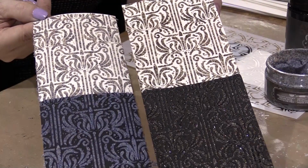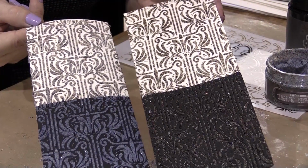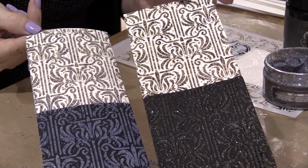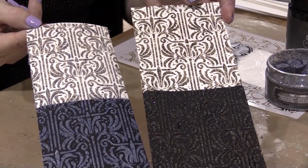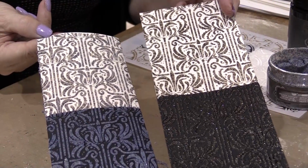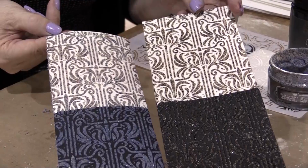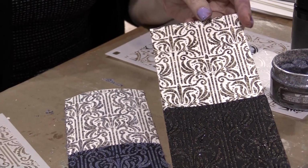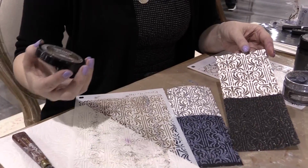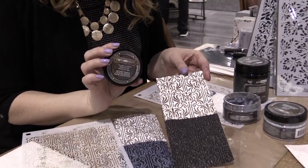You're gonna get this gorgeous golden, black, and brown effect. It has enough sparkle to not be too gaudy, just be classy, and a lot of texture. It's raised up, and that stencil design is stunning. So this is one of Finnabair's brand new pastes. It's available at Scrapbook.com, and it is called Golden Nugget.